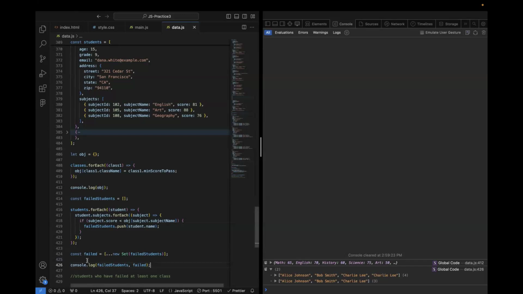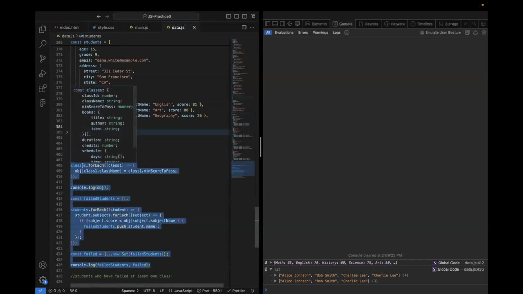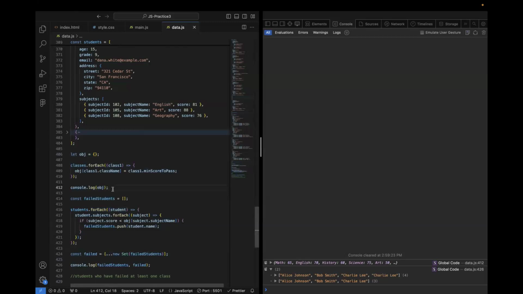Cool. Do you guys have any questions about this task? I need to practice more with objects. Yeah, that's true, and that's for everyone. You cannot avoid objects. They will be everywhere. For example, in our code base, we still have React components that were built with classes. In order to understand classes, you need to understand objects. Have you guys had a class on classes? Not yet. Okay, so classes are like object factories.